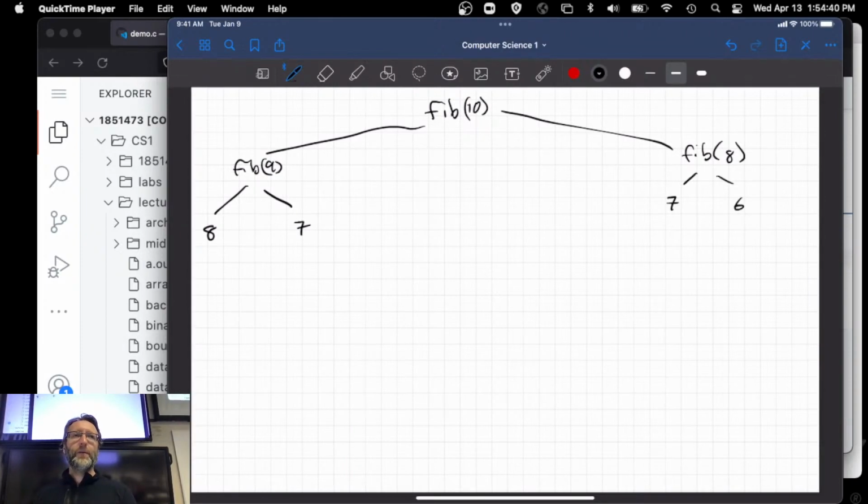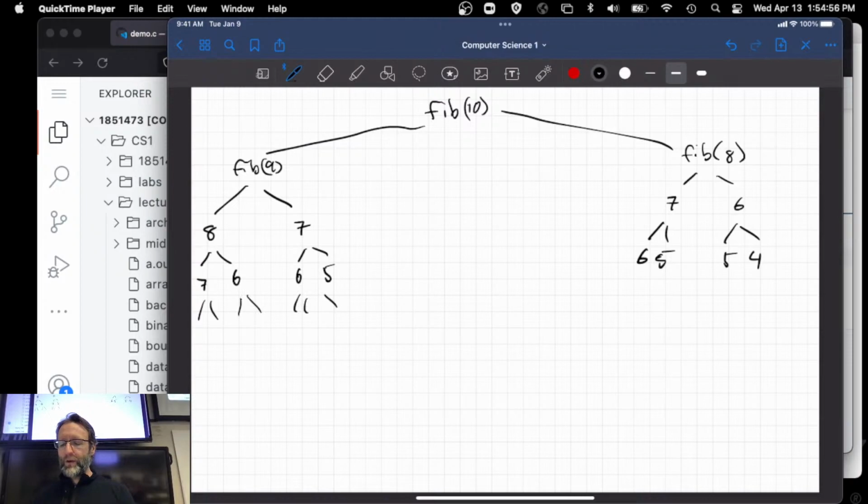I'm not going to write fib every single time now. This one is going to have 2 recursive calls to 7 and 6, 6 and 5, 6 and 5, 5 and 4. 2 calls, 2 calls, 2 calls, and so on.